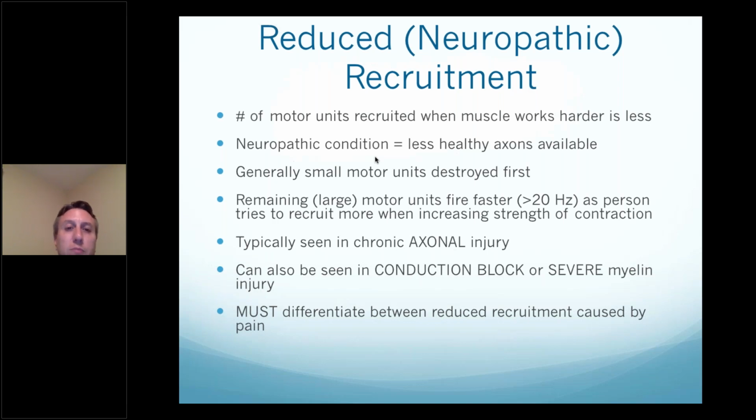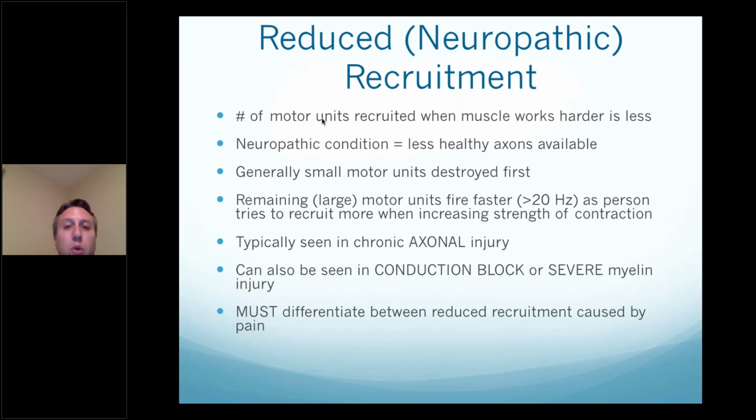Generally, the smaller motor units are the ones that are destroyed first. You know, the law of the jungle, the strongest, the large survive. Well, same as in the nerves. In this instance, we saw that there were no small motor units. The first one was 4,000, so that's pretty big. So we saw that the smaller ones weren't there. So as soon as they tried to do even a minimal contraction, you saw a very large potential on the screen.